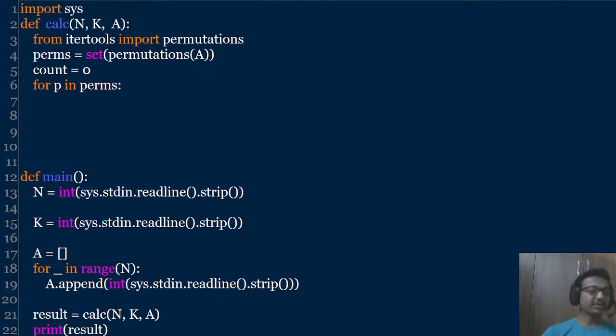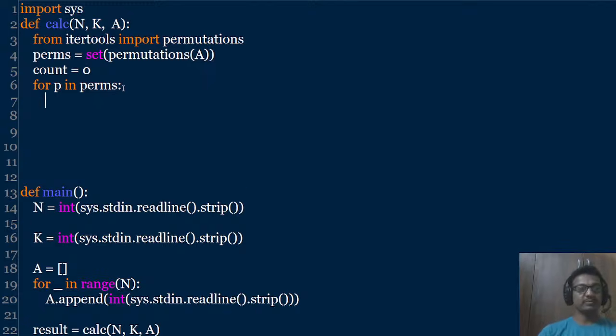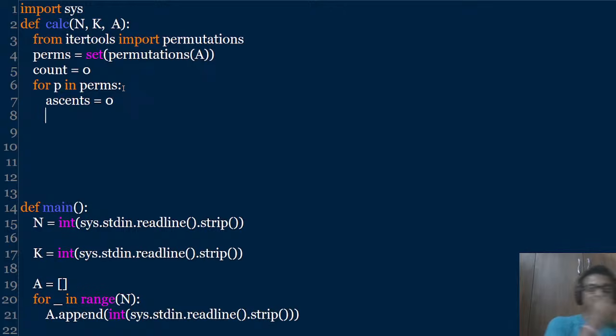For that we will take a variable called ascents, initialized to 0. We'll count how many ascents, increments, are happening here.